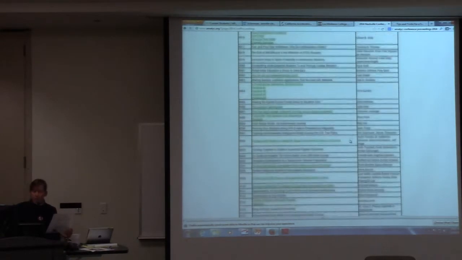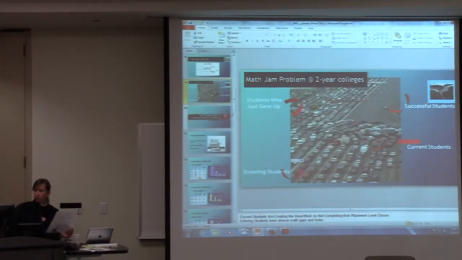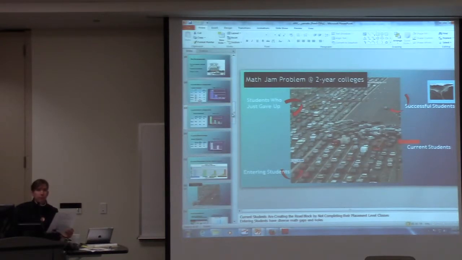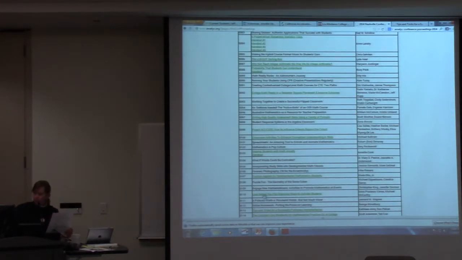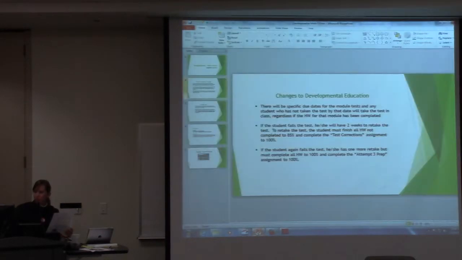College Math Ready in a Semester, S92. Bypassing Placement and Improving Outcomes. This is another one that I did not go to, and it looks pretty crazy. But I wanted to make sure you all had this as a resource in case you were interested in reading. College Math Ready in a Semester, S92, bypass placement and improve outcomes. I don't know why I like this image, but it's kind of funny. Tracking California. Okay, and then last one, tips and tricks for successful pathways implementation.